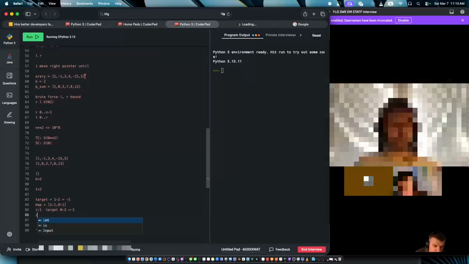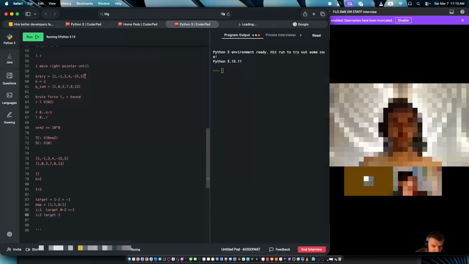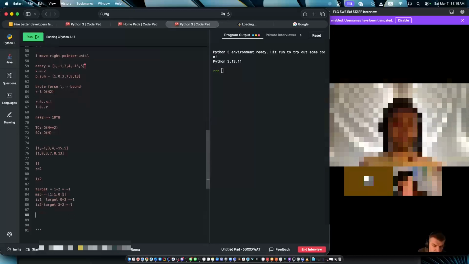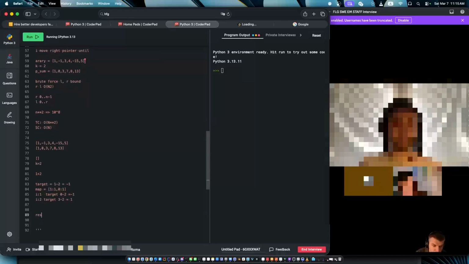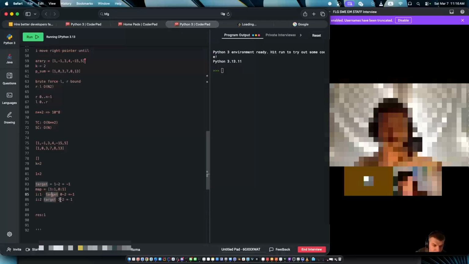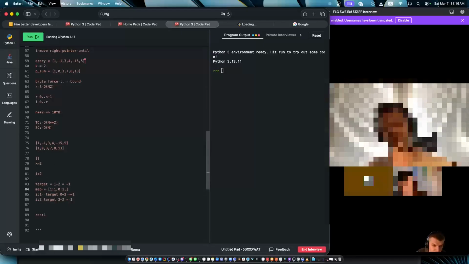Then for the next one, prefix is equal 3, target 3 minus 2, and I go, okay, there is one. Can I find it in the map? Yes. So I have one array, so result equals one.